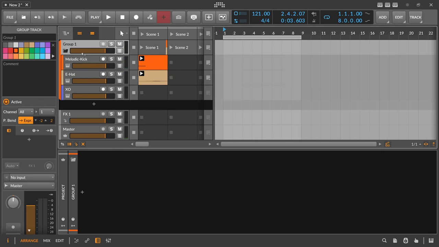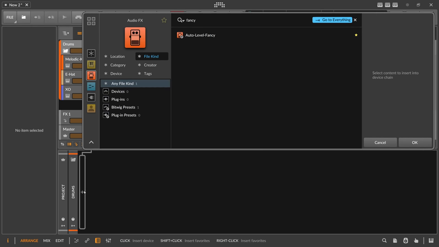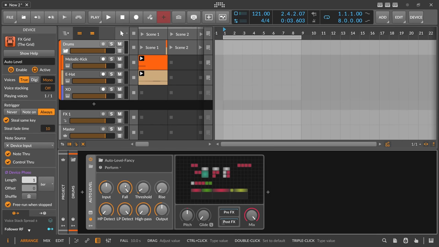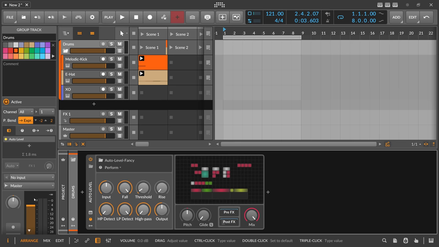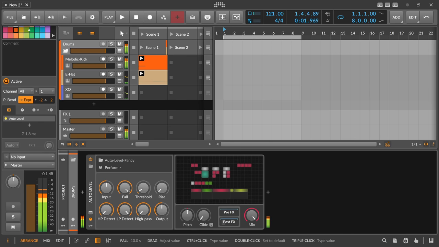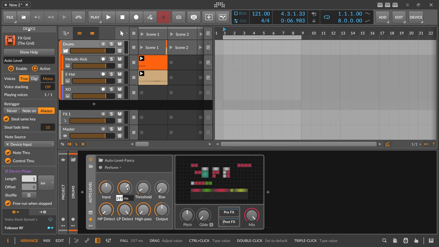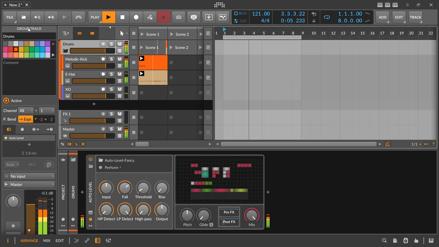So this is basically here the bass drum loop, all these drums. On this one here, I'm using my auto leveler plugin, so everything is basically increased to the 0 dB line here, right? And then I'm using the fall parameter to basically dial in. So I think for 120, the release time should be 250 milliseconds. Maybe a bit of shuffle.